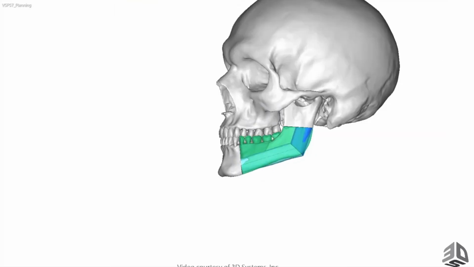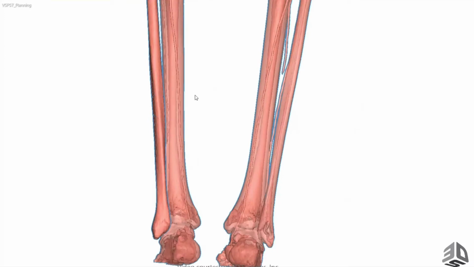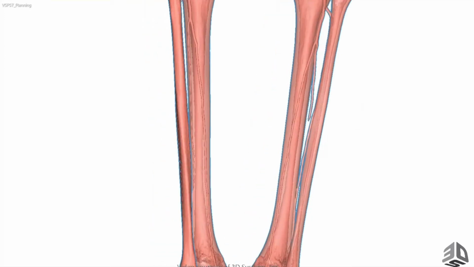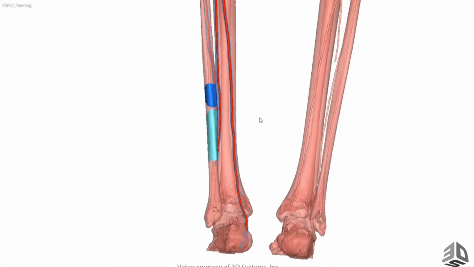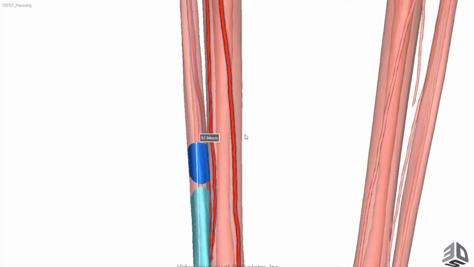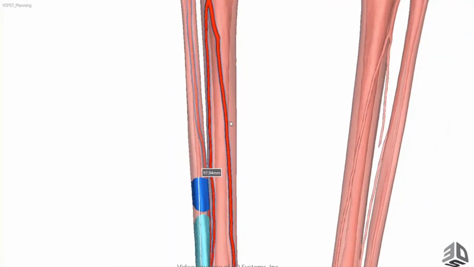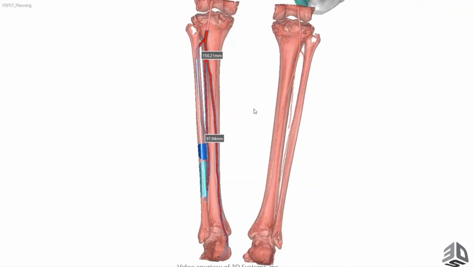Absolutely. And to show the extra capabilities of the VSP software here, I can go ahead and send everything back to its original position and show that, once we have started that 7 centimeters from the distal lateral malleolus, it looks like we'll be using just shy of 10 centimeters to complete that reconstruction, which would leave you with about 15 centimeters of pedicle on this particular patient's fibula. Perfect. If you can just hold that position for me for a second, James.